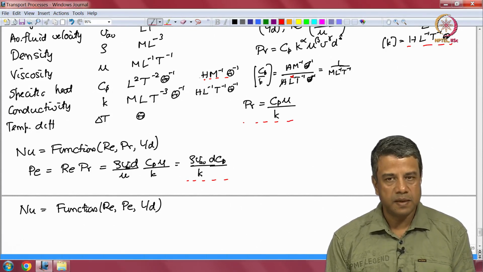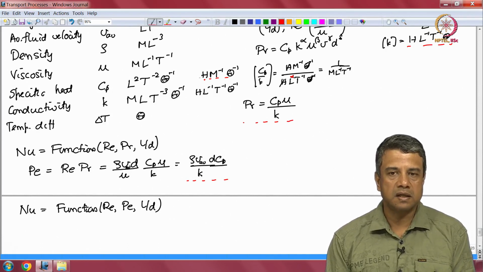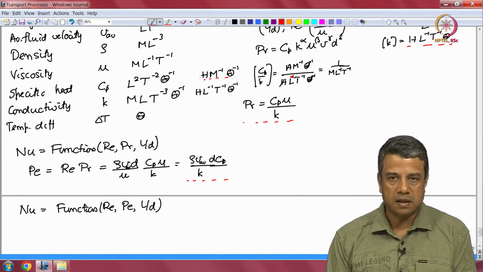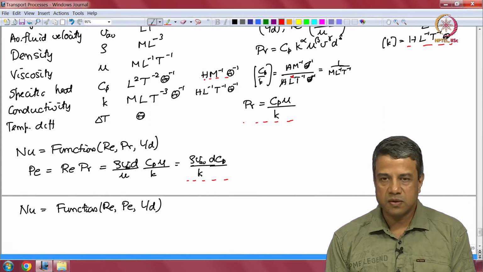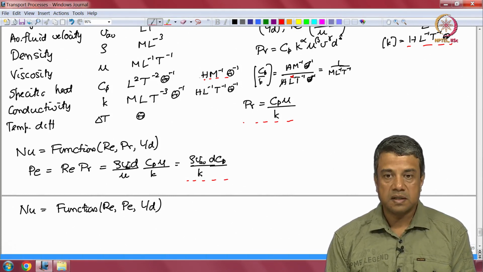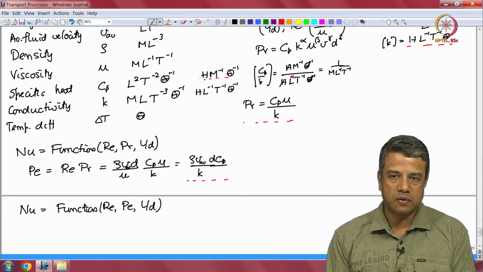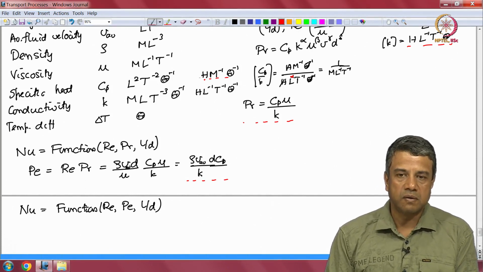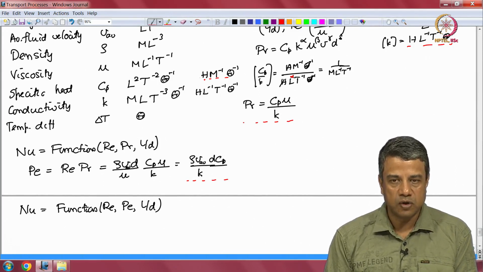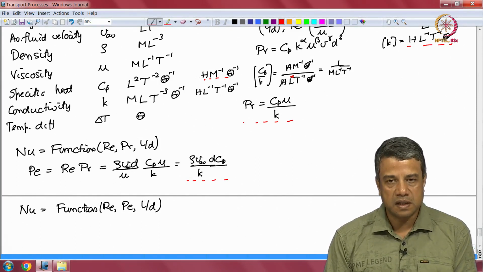Okay. So, the major assumption that we had made here was that there is no interconversion between thermal energy and mechanical energy. There are situations where there could be interconversion. For example, as the fluid is flowing, there is fluid friction which generates heat. Okay, you know that if you rub two surfaces relative to each other with a fluid in between, the fluid there gets heated. The reason is because the relative motion of fluid layers relative to each other results in viscous friction which generates heat energy.